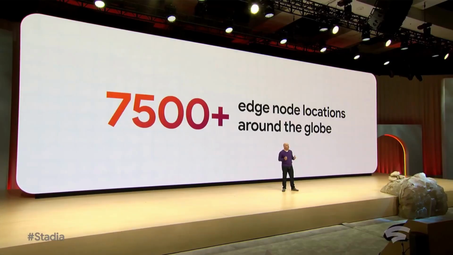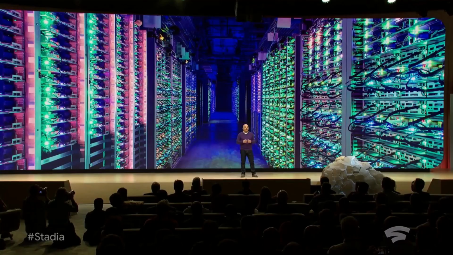So as it says here, there are 7,500 plus edge node locations around the globe. That is critical. What that means is that there are so many edge nodes that users should be able to connect to one anytime they want, high bandwidth, low latency, right? An edge node is not something small, right? Edge node is an entire node of this service, meaning it's probably comprised of several servers, several dozen servers, several hundred servers. We don't know because we don't know the actual engineering backend, the numbers. Google doesn't give those out. But suffice it to say, with this number of edge nodes, they can host a lot of gaming sessions, probably millions of them concurrently.